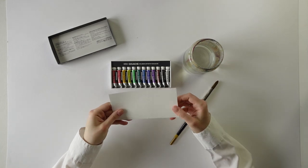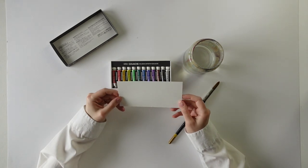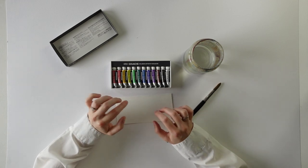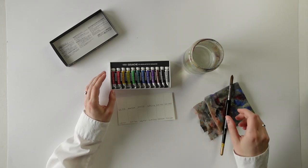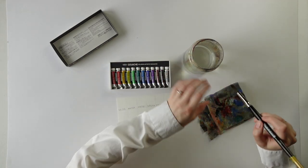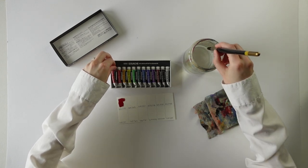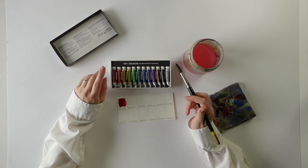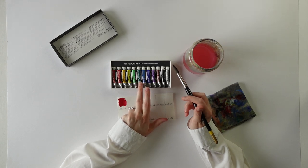I cut out a scrap piece of watercolour paper, which I thought might fit in here, and then I can keep swatches of all the colours to see what they look like. So there's 12 — I'm just going to divide this into equal pieces. I'm not going to bother with a palette at the moment, I'm just going to get them straight from the tube. I'm going to apply it thick and also a little bit thinned with water. Very intense. So you have a cool red in here, a warm red, warm yellow, cool yellow. I'm guessing this counts as a cool green — a warm green and a cool green. Warm blue, cool blue.